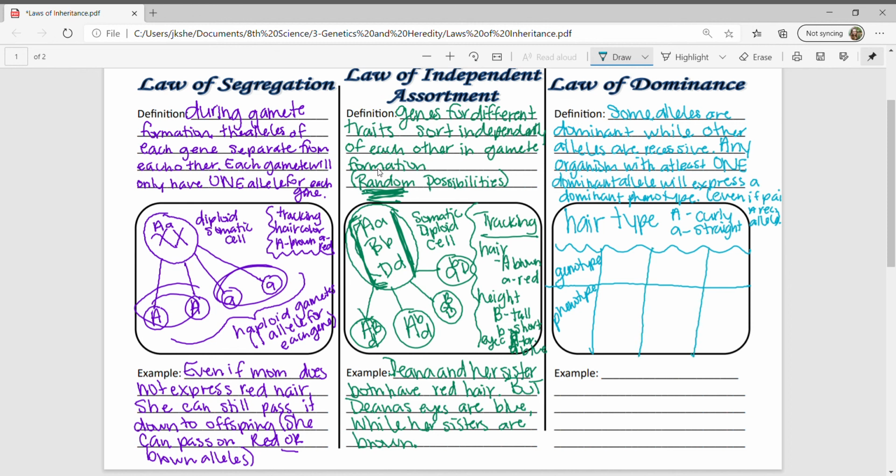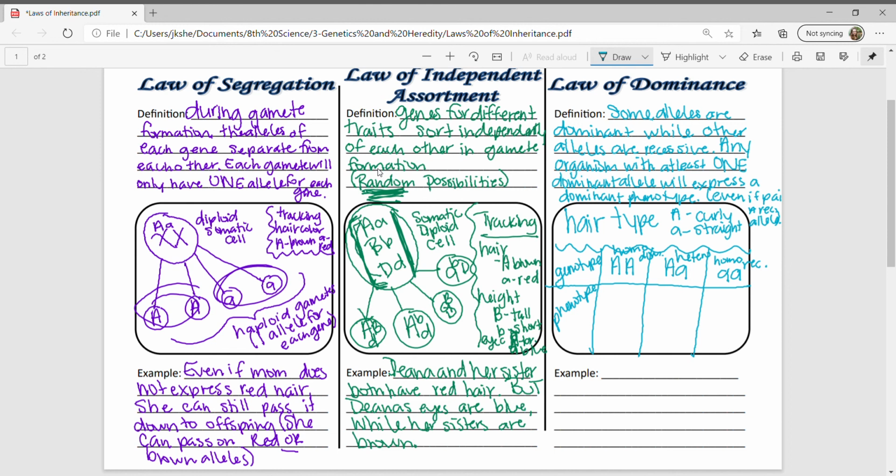So we have three different possible genotypes that we could have. We could have homozygous dominant, we could have heterozygous, we also have homozygous recessive. If you're having trouble with those still, go back and look at the alleles, types, and dominance video. So now we determine what phenotype is going to match these genotypes.